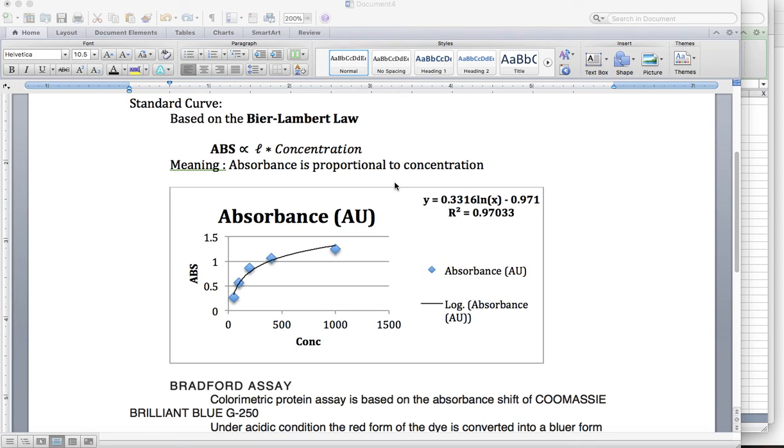So below you'll see a graph. This graph shows the absorbance plotted against concentration. So this is actually our standard curve that we got from our values. On the bottom I plotted the concentration, and on the y-axis it's the absorbance. As you see, the points make a line, which we can then use Excel to get the formula from.